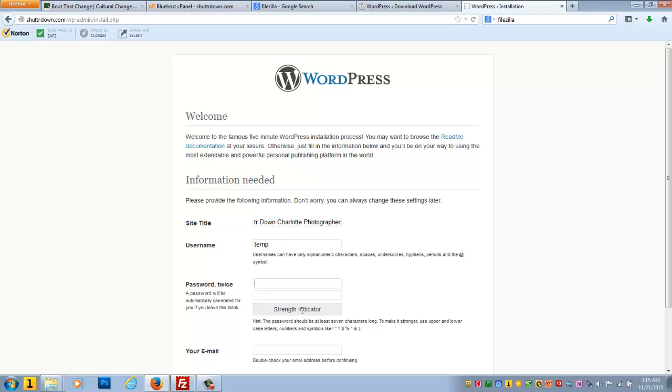So okay, for your password, now create a strong password, something you can remember, but make sure it's strong. I would use a capital, a lowercase, some type of special character in there, because this is a part of your website that hackers are going to try to hack if they can find, first of all, where it is. And I'm going to show you how to change that too. I don't know if I'm going to do that in this tutorial, but I'm going to show you how to change the default WP admin URL, and I'll show you exactly what I'm talking about. But go ahead and create a password.